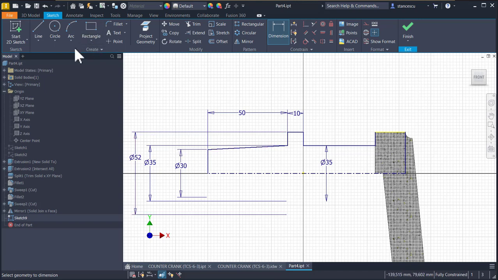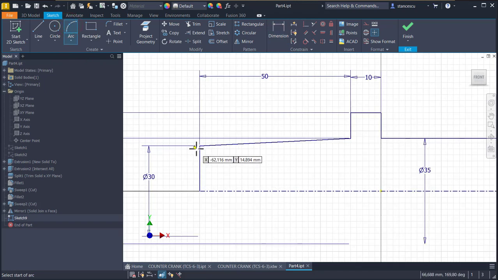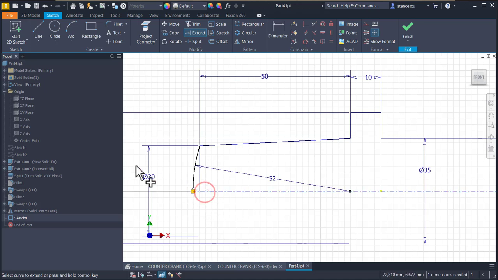But I add an arc here with a radius of 52, which is in the sketch, and which has the end on this line. I extend this line if I can. Let me see. Extend. Yes, I did.